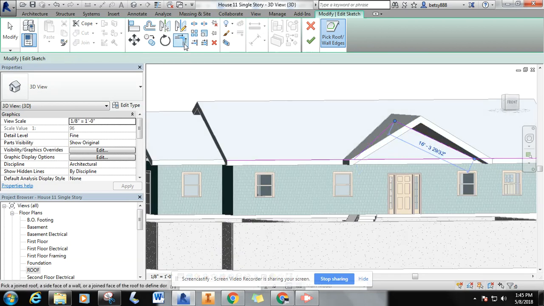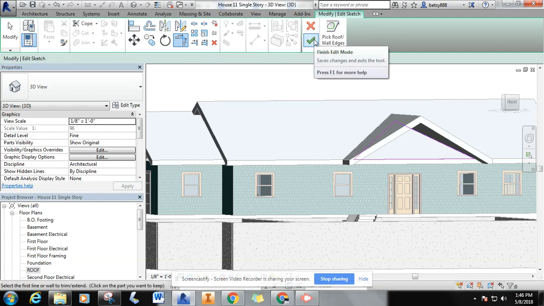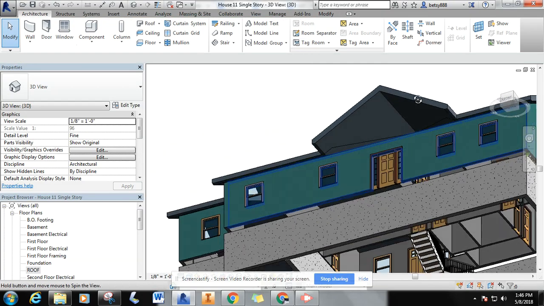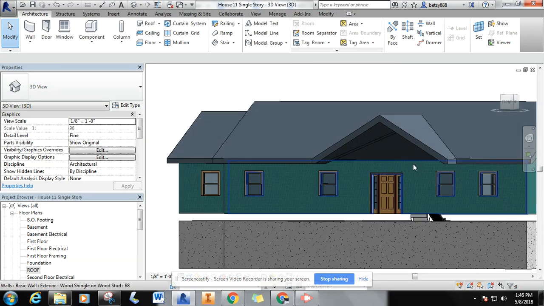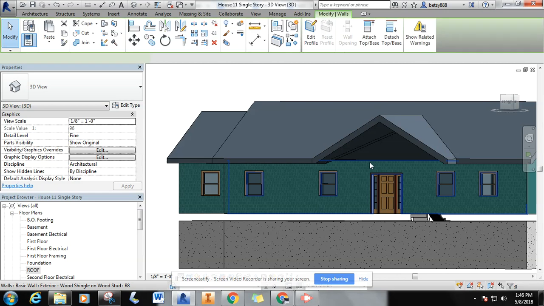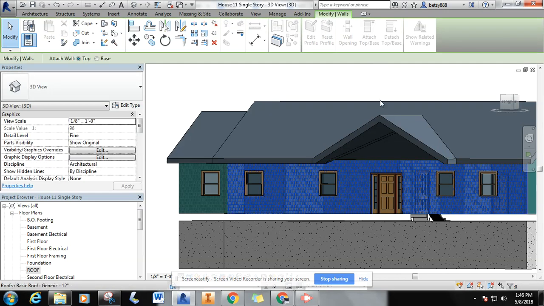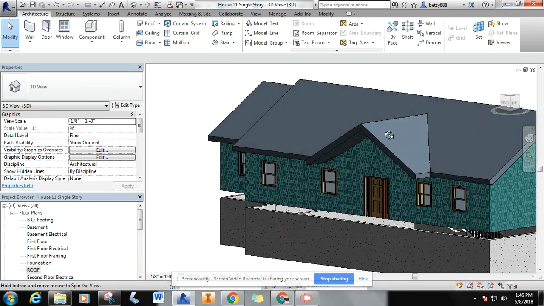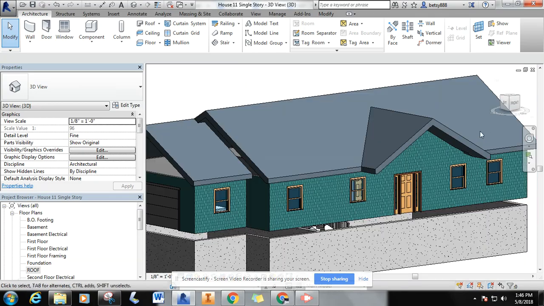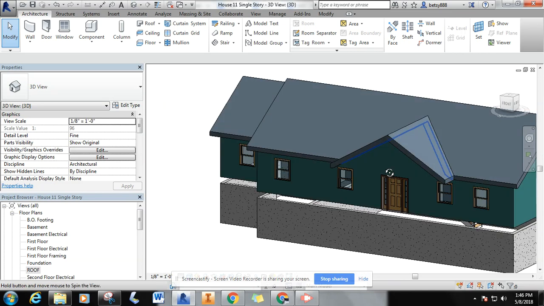And like everything else in Revit, you need to clean that sketch up so that it's all one closed sketch. I'm just going to hit the trim button. Now hit the green check, and now you'll see you have a hole in your roof. Now what you could do is pick this wall, attach top and base. And now it's going up that whole little distance. So that's for one kind of roof.